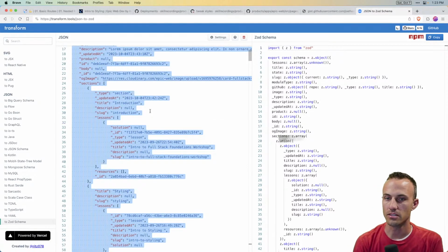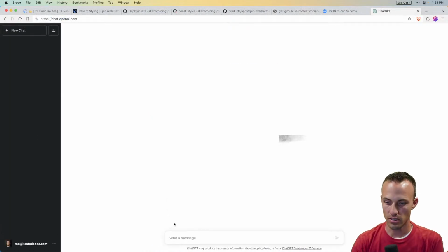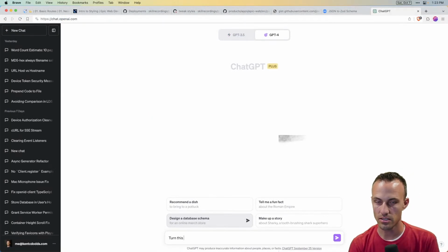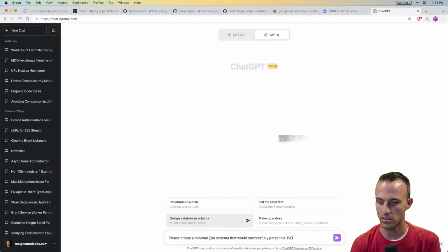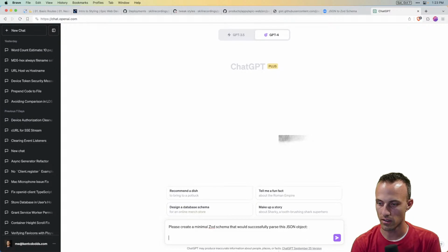Okay, here, how about this? ChatGPT, can you do this? Please create a minimal Zod schema based on this JSON, that would successfully parse this JSON object.